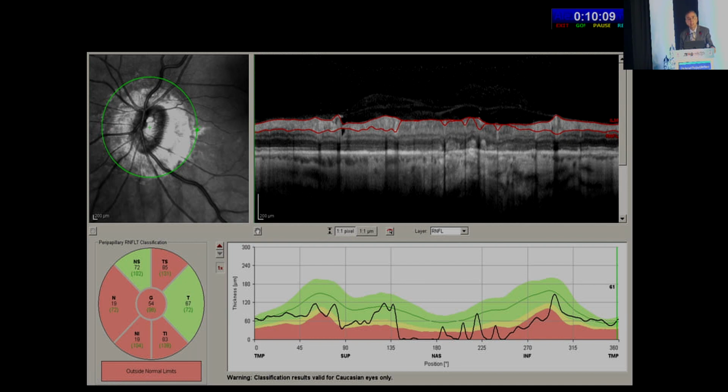The reason is that in myopia, all the nerve fiber layer tissue is more towards the fovea, more temporal. So if especially the temporal area is intact, then there is less likelihood of glaucoma. Of course, in such cases, using the macular thickness map is extremely useful to identify glaucoma or not.